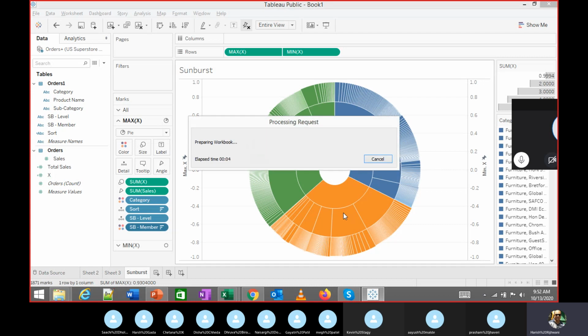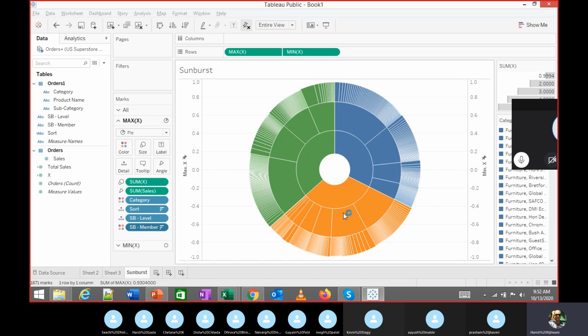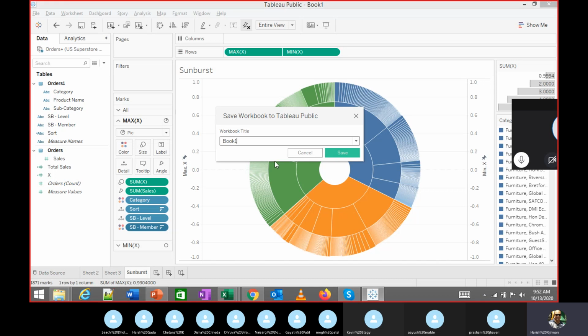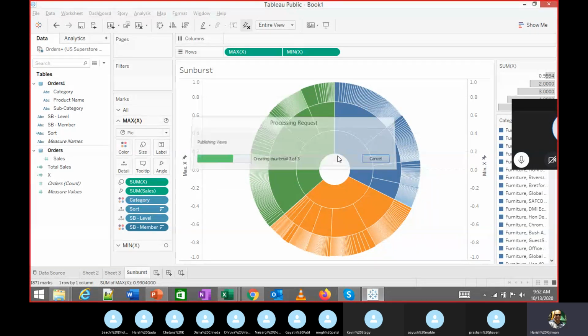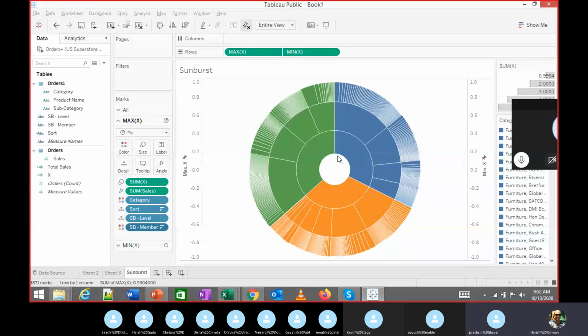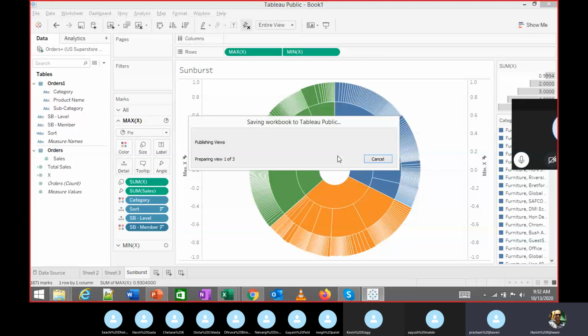Anybody who hasn't got it? Sir, what does this represent? I mean, where do I use it?